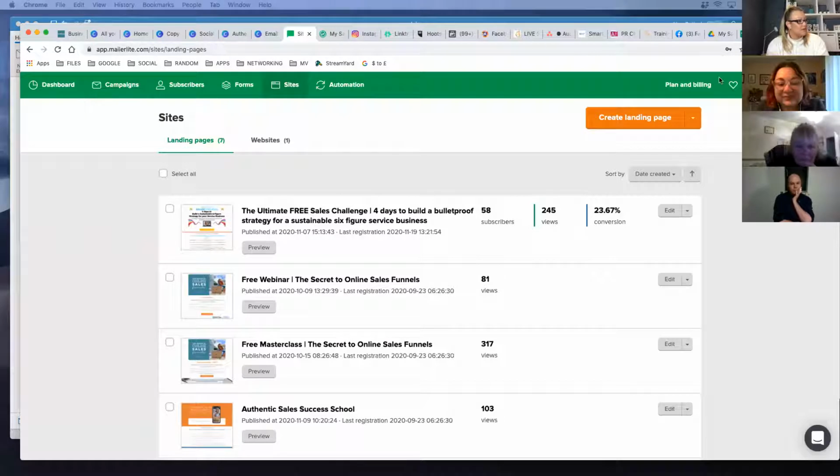So you can see up here on the menus, you've got a basic dashboard which walks you around your account. You've got your campaigns, which is your emails. You've got your subscribers, which is the people you've got on your list. You've got forms, which is how you're going to capture people's data. If you've got a different website somewhere else, you might build a form on here and embed it into a particular page or a particular pop-up. But I don't do that.